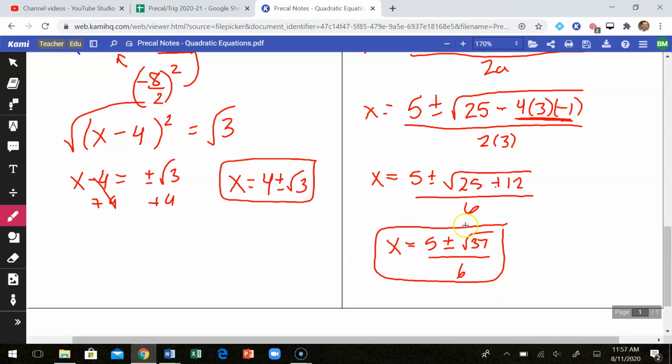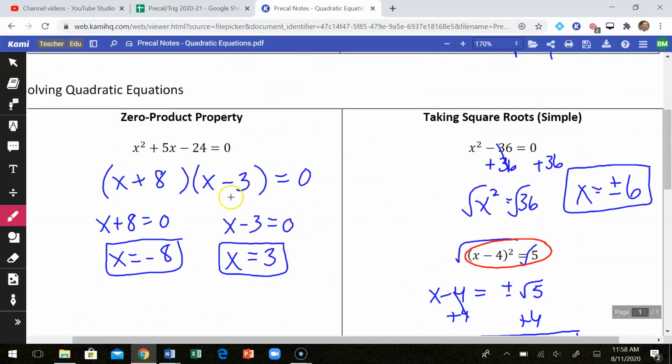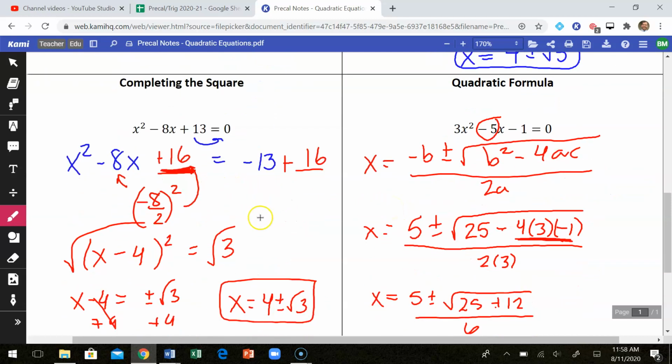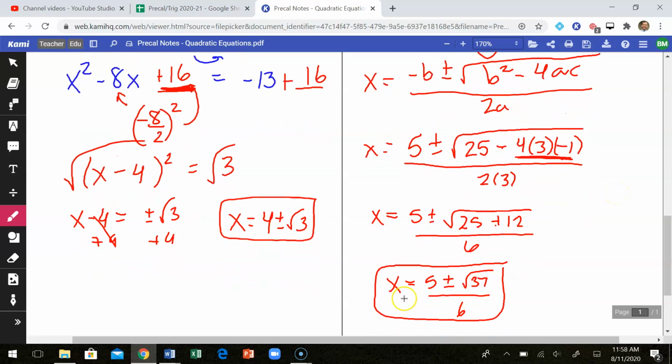So there's a lot of different things that can happen here. Also, if that number is negative, hopefully you remember that means that there is no real solution to this, because those would be imaginary solutions, which we will get into later on if you don't remember. So solving quadratic equations, as easy as doing the zero product property or taking square roots, could be as complicated as doing completing the square. With any quadratic equation ever, if you want to use the quadratic formula, you can do that and you will get to your final answer.